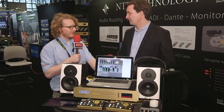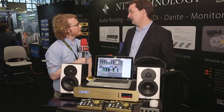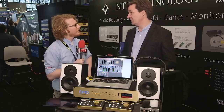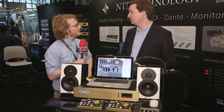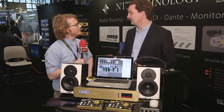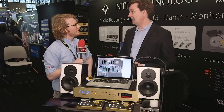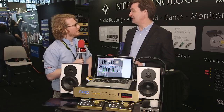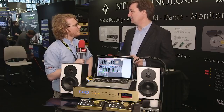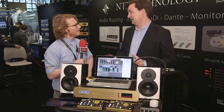How many channels of IO do we have within the DAD itself? In terms of analog, it's up to 48 channels, and up to the full sample rate of 384 kilohertz — though obviously that's not so very much used. In terms of digital IO, it can go all the way up to 1500. So it's a really big machine if you add Madi cards. It's a box that really scales down to a very simple solution, and once you've got it, you can expand and make your studio even more integrated with digital interfacing.